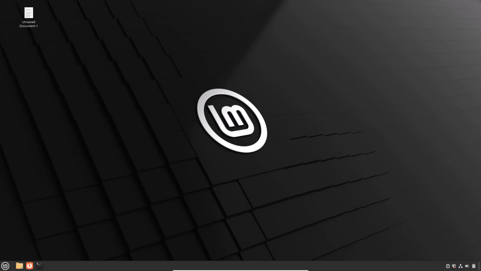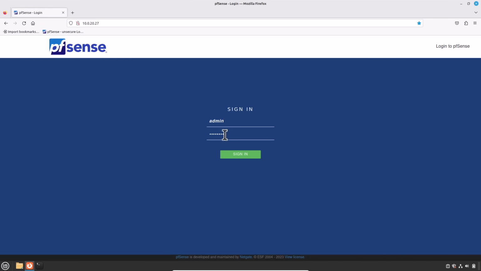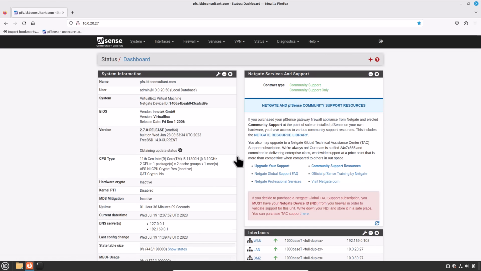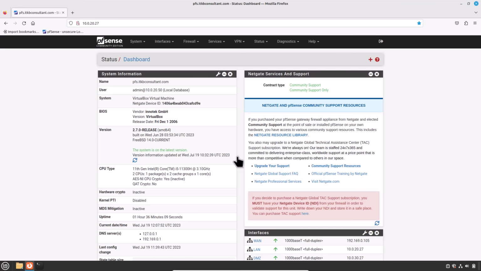I have already jumped into my client machine running Linux Mint. Open the web browser and log into the pfSense firewall. As you can see, pfSense is not secured. A self-signed certificate is there by default, but it's impractical, and the login uses the default port 80 HTTP protocol. Later on, we will secure our pfSense firewall with an SSL certificate and customize the default login port from port 80 HTTP to something different, to free up port 80 HTTP and 443 HTTPS and assign these default ports to our internal web servers.